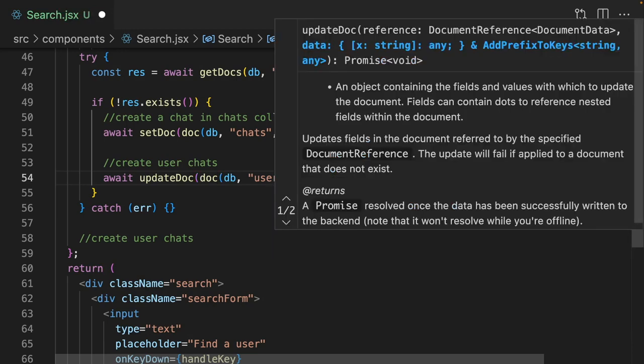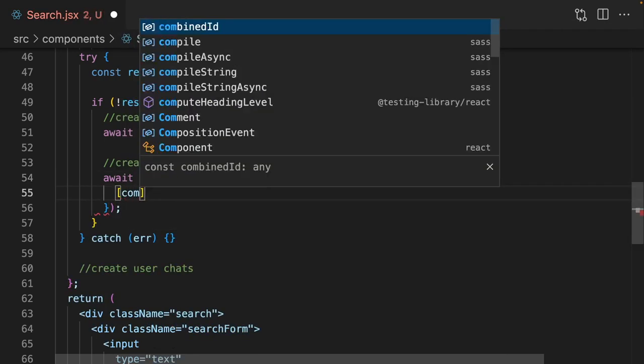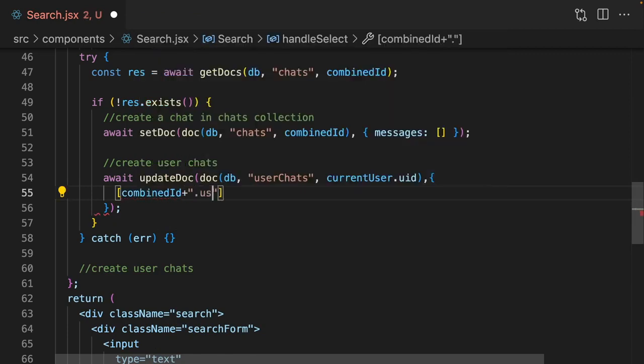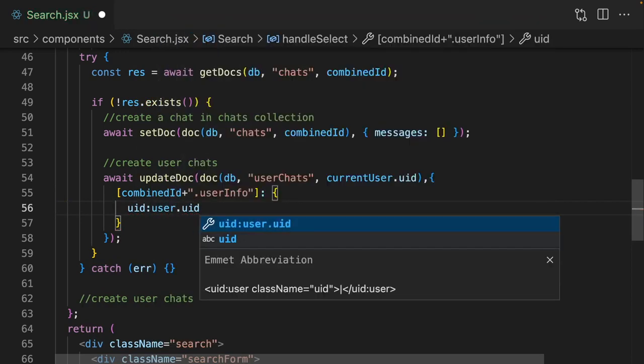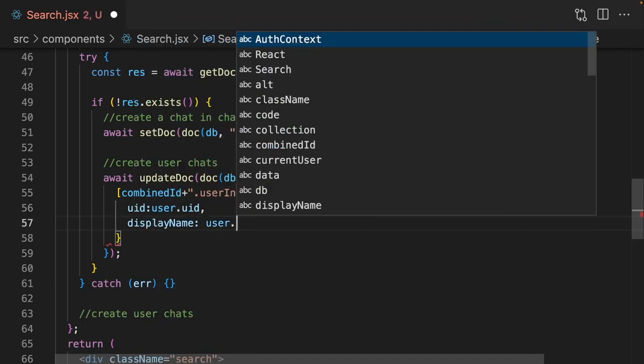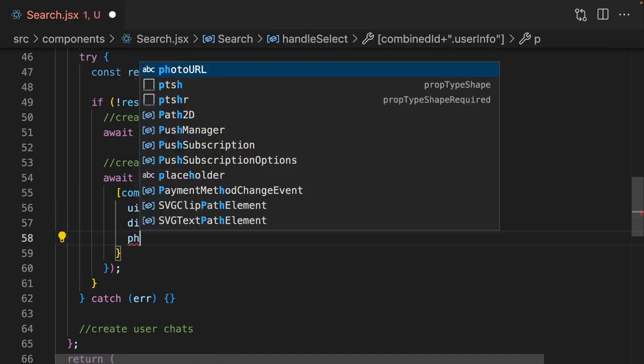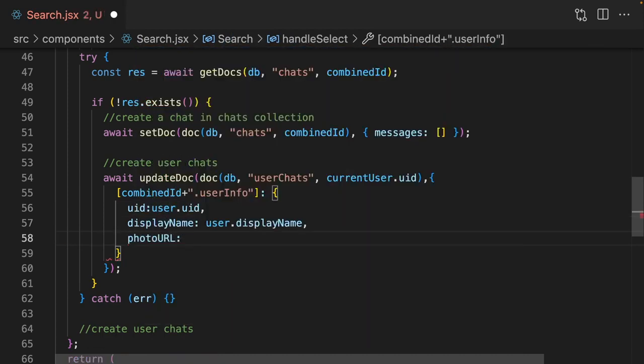And inside, I will say combined ID dot user info. This is how you can use a variable and a string together, and it's gonna be uid: user.uid, displayName: user.displayName, and photoURL is gonna be user.photoURL.